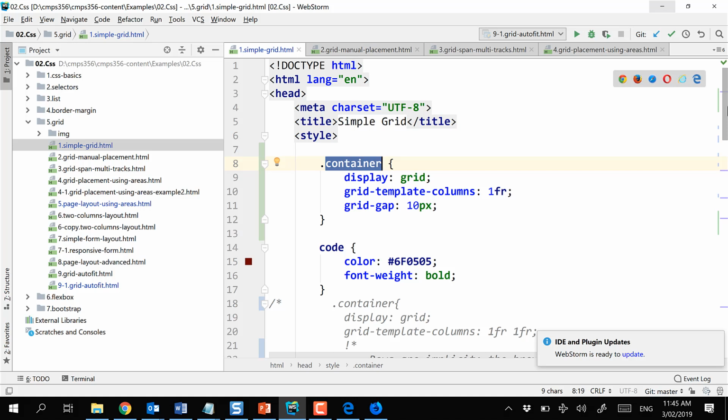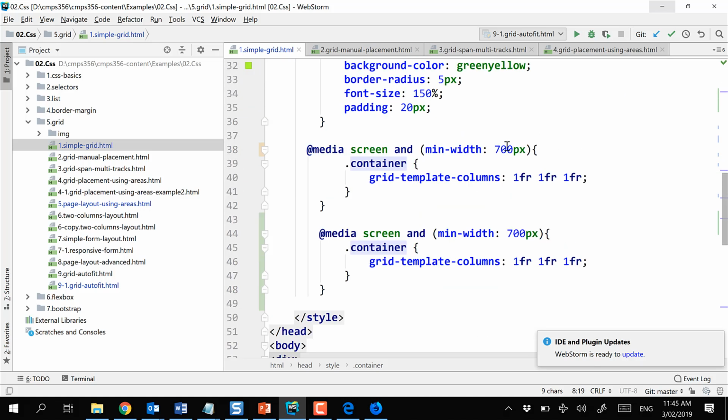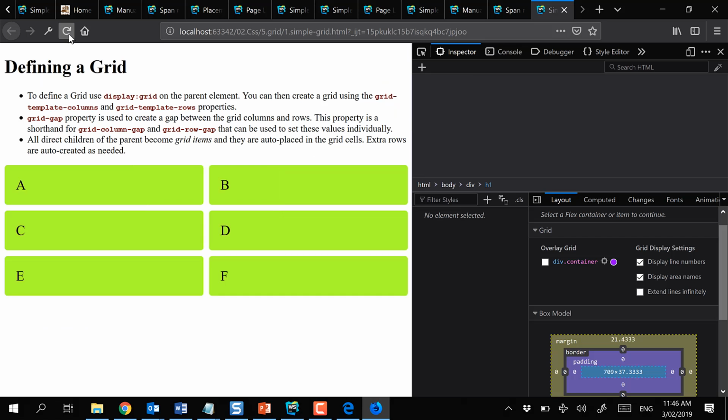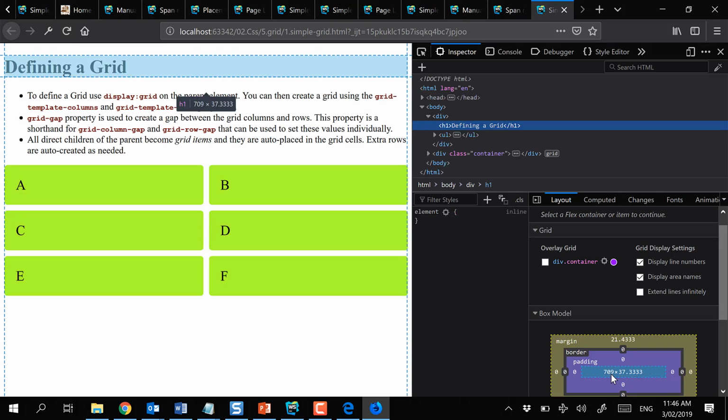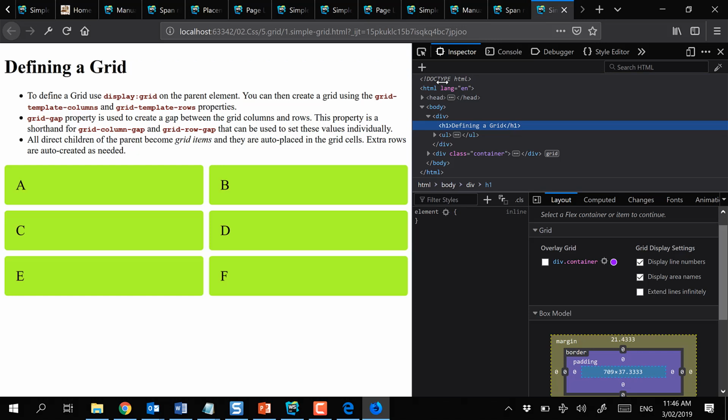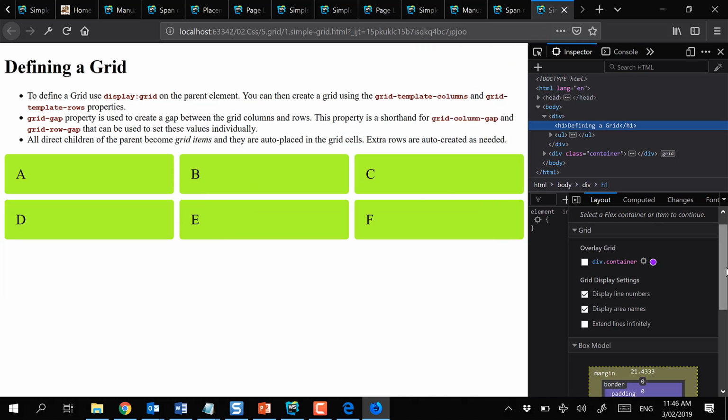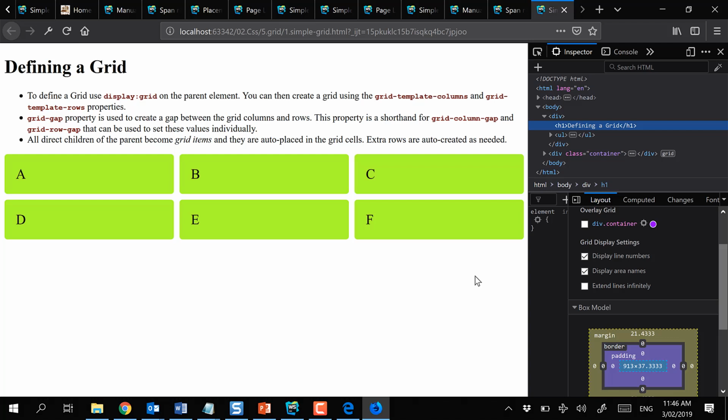So let's make it a little bit more interesting. For example here, if I have 600 pixels and above, I'll make it a 2-column layout. Now above that, from let's say 900 pixels and above, I will make it 3 columns. That's how I do it. Simple media queries. So I'll go back and refresh this. 2 columns because the size is 700. So keep increasing. You can see here the size is 913, it became 3 columns.